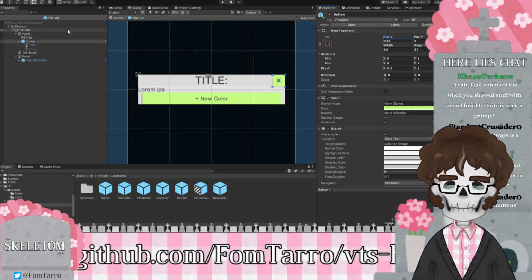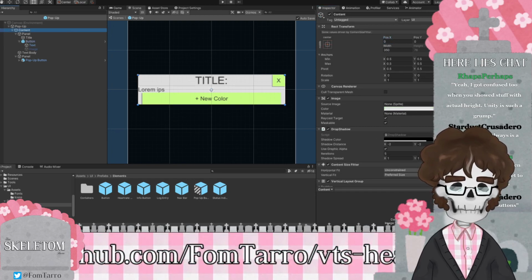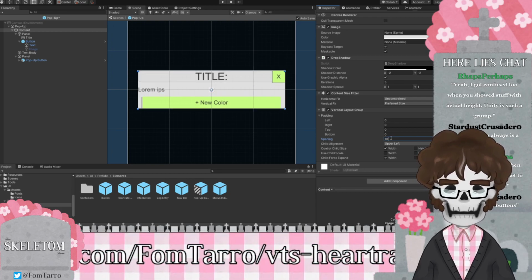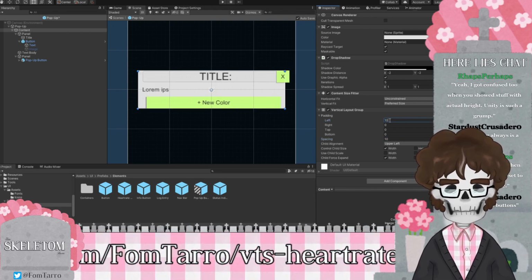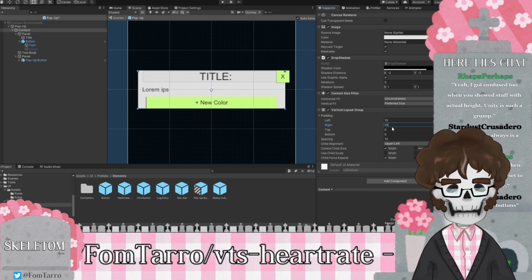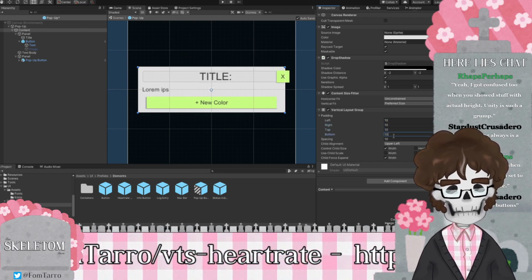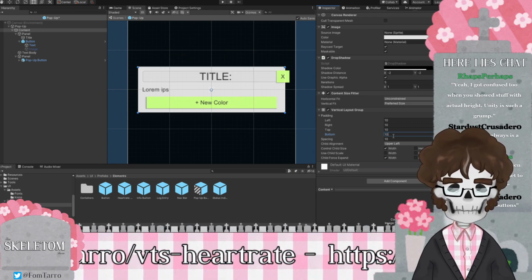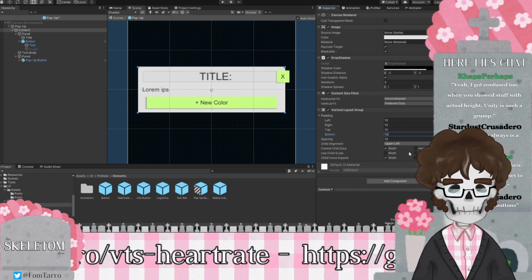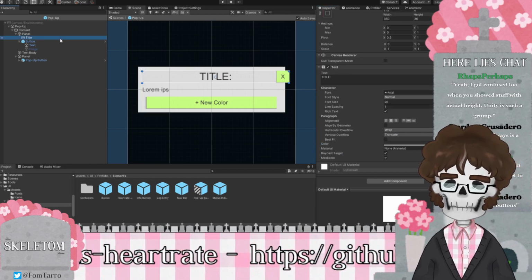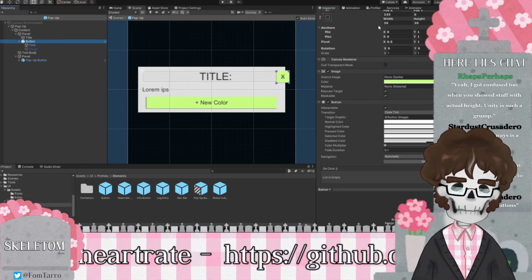And then can I do, on my top level, spacing of 10, left padding of 10, 10, 10, 10? Like that. And then I can put my button back where it belongs, maybe.